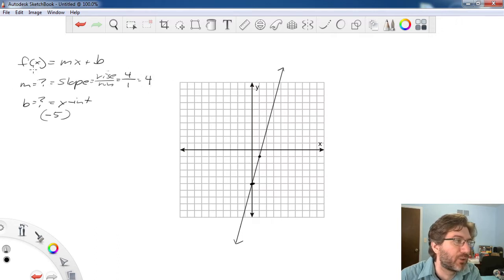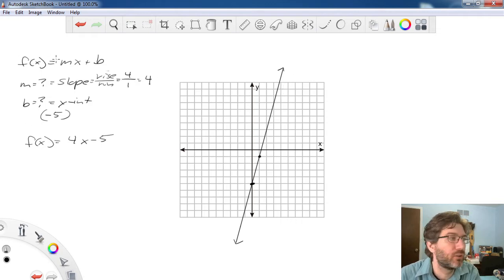And once you have your m and your b, you just plug into your function. So f of x equals 4x plus negative 5, which, clean up your signs, you just get 4x minus 5. So given your line, you just find your slope once you get 2 points that make sense on your graph, and you can get b by the y-intercept. As long as you can find those two, you just plug in to solve.